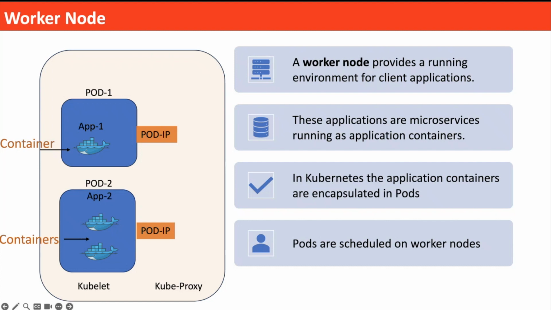In this picture, you can see in the top level picture, you have only one container, and that pod has one IP. So that container called app1 gets this pod IP. In the below picture, we have two containers, and again, this pod gets a single IP. Both of these containers, which are running inside pod 2, are going to share this IP. And of course, the way it works on a host system, it has to be ensured by the networking system of Kubernetes, for example kube-proxy, that these different containers use different port numbers so that the right request can be routed to them.